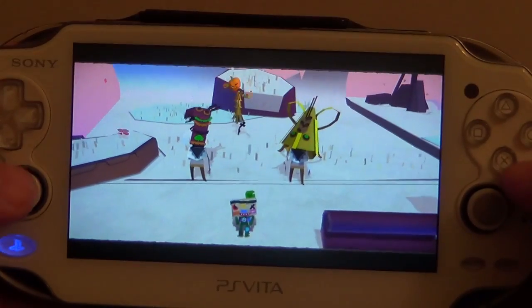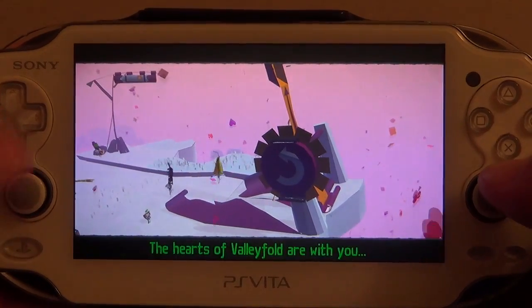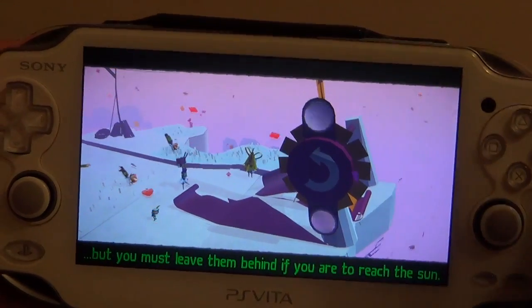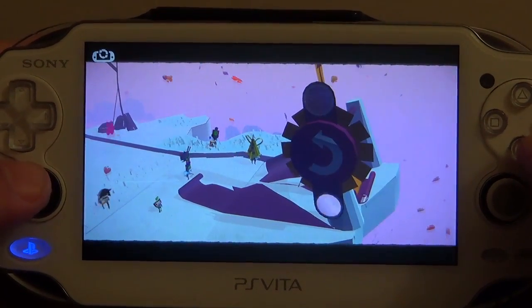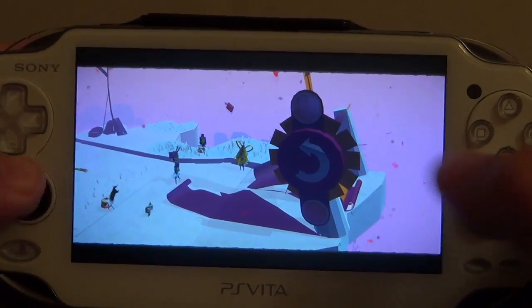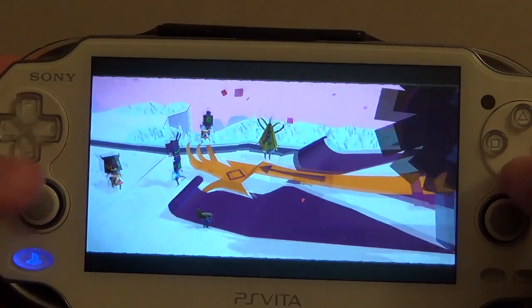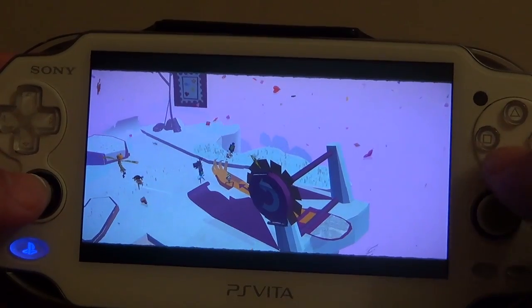So awesome. Okay. Do I have to go now? Because there's a squirrel I need to find. Okay. Ah, so I can't go back. Crap. Ah, that sucks. So you better get the... Instead of going up here, you better get the squirrel before you go up here.